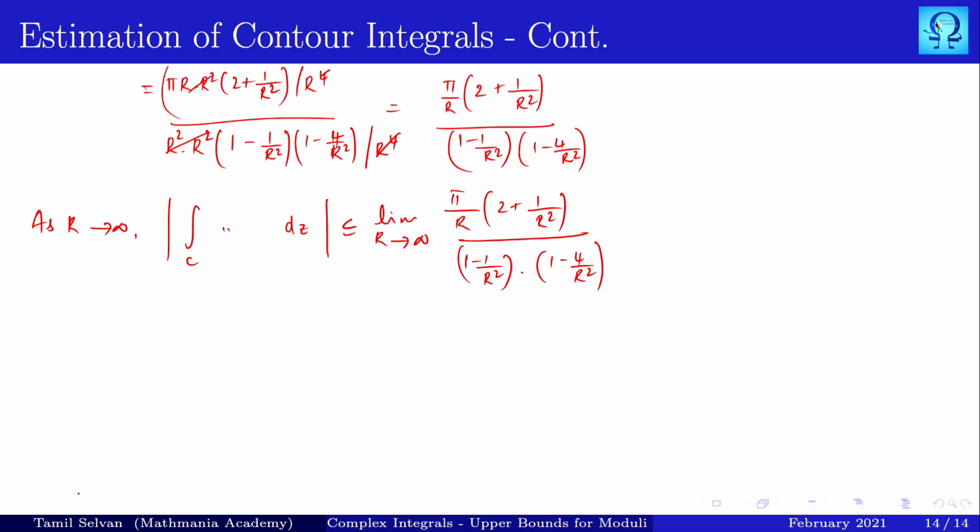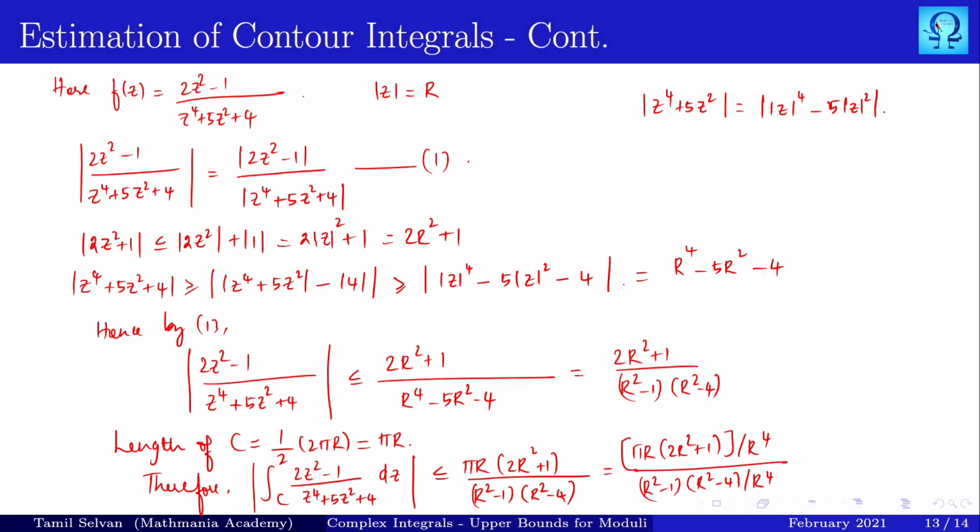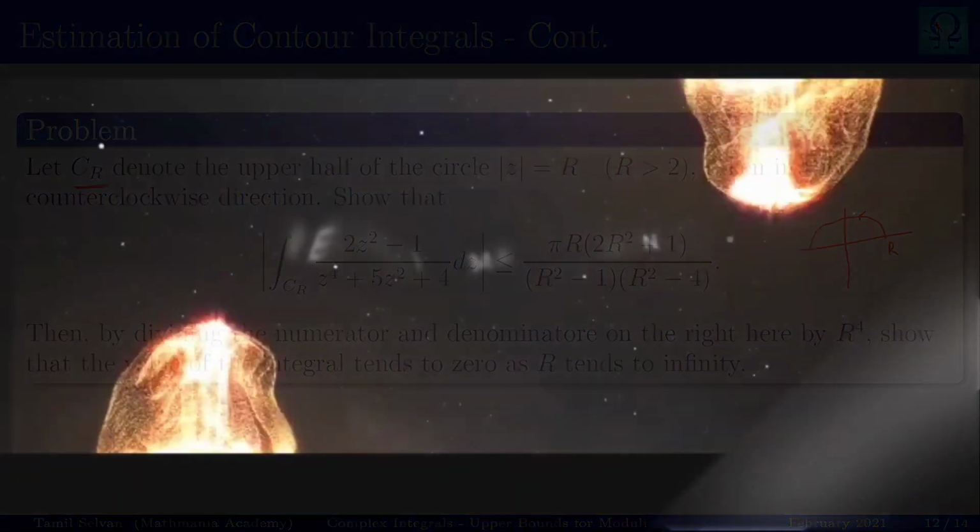Using the algebra of limits, one may notice that this quantity alone goes to 0 as r approaches infinity. Similarly, this goes to 0 and this goes to 0 and this also goes to 0. Now, seeing the results together, this quantity goes to 2 plus 0, which is 2. Similarly, this goes to 1 and this also goes to 1. So as r approaches infinity, what we are going to get is 0 multiplied with 2 divided by 1 multiplied with 1, which is 0. So this is what we were asked to prove and we have very well proved it, right? Thank you.